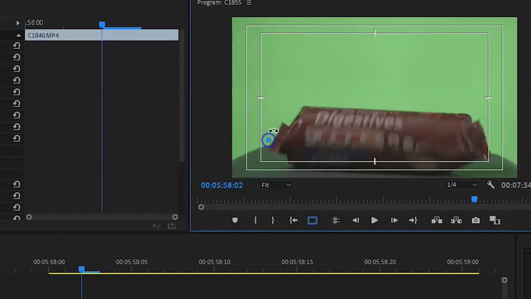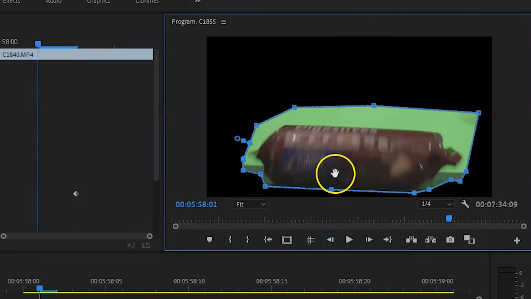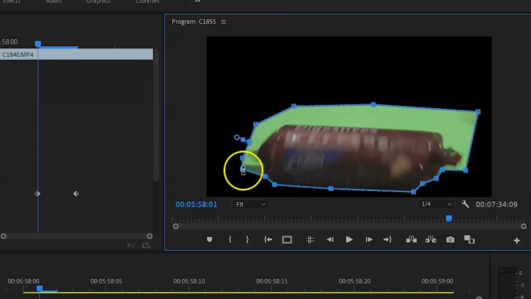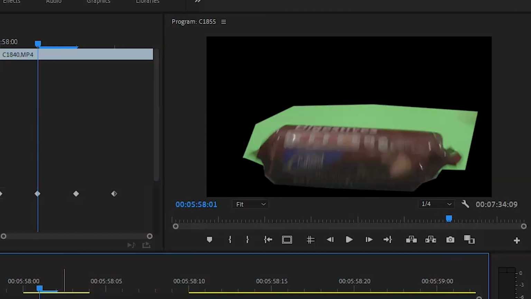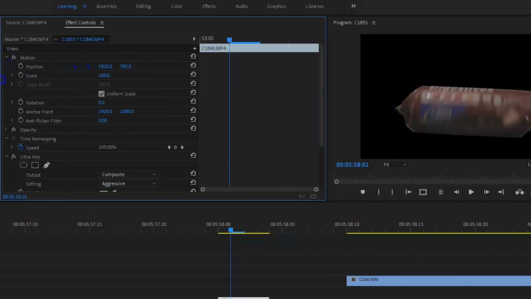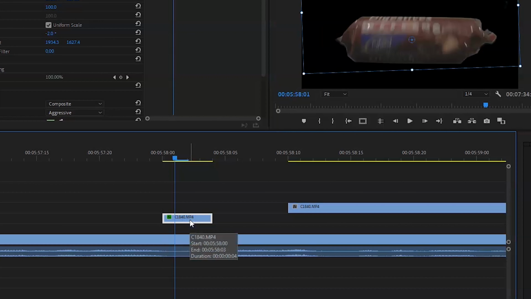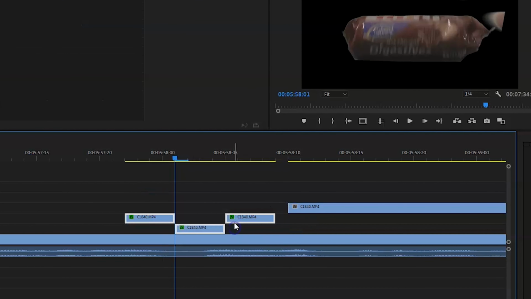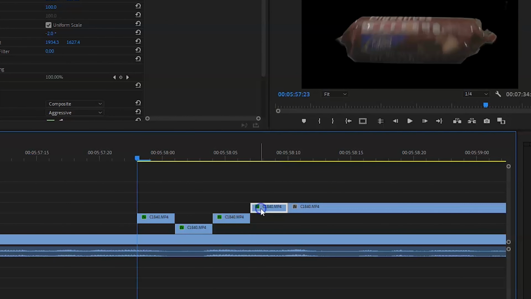Bringing it into the editing suite with the rolling clip, what I did was I keyed out each part until it almost fell off. Obviously I don't want it falling off because then it's just going to be half the packaging, which doesn't make sense. So you want as much of the roll as you can get. If you've got a longer surface, then the better it is. What you want to do is, because it's only a short clip, extend each clip, and duplicate it again until you're satisfied with how long it's going to be.